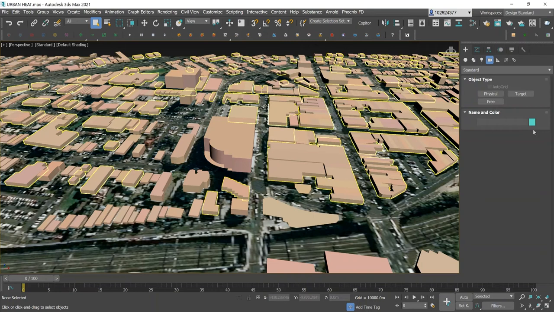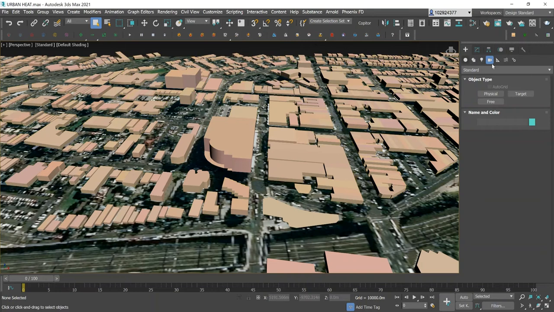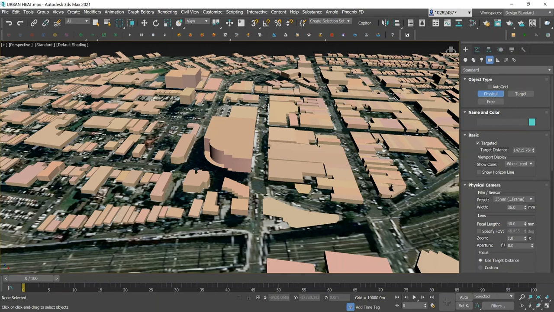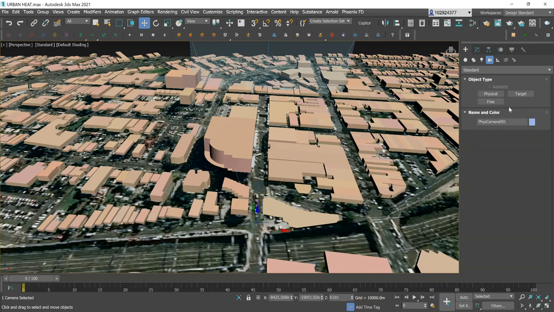Once your 3ds Max file is open and your map is imported with the buildings, going over to the Create panel, select the camera icon. Under Object Type, select Physical so that we can bring the camera into the viewport. Now, you'll need to select the first point to where you want the camera to be placed and then click and drag out. So clicking here, and as you drag, you'll be able to see the camera lens and stopping where you're wanting the camera to stop.